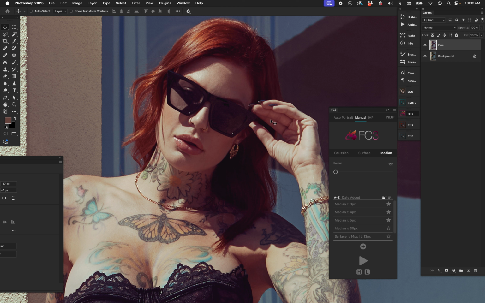And at the end of the day, it's not like, oh my God, we must sharpen or life is lost. No. However, sometimes we want to sharpen. And I think that showing you how to sharpen with frequency separation, which is super easy, is also a good exercise in understanding frequency separation, sort of. Okay, first of all, I'm using FC3 because it's convenient and fast, and I can show you different things with it. But you can also do this with a frequency separation action that you might already have.